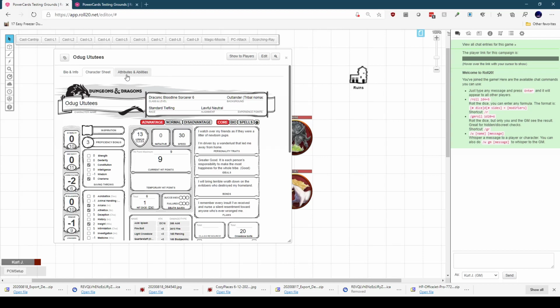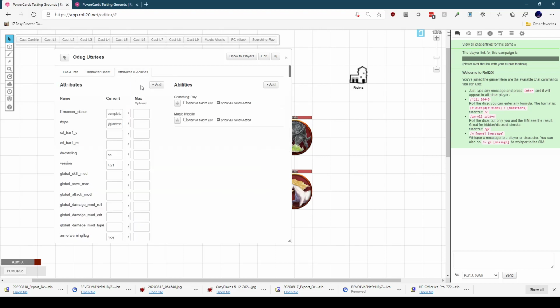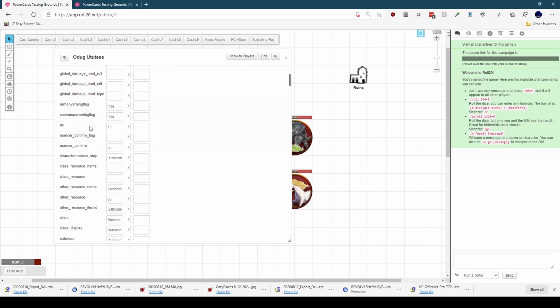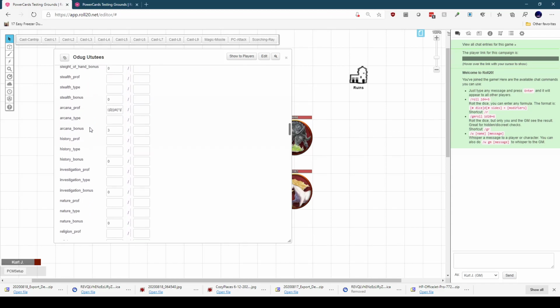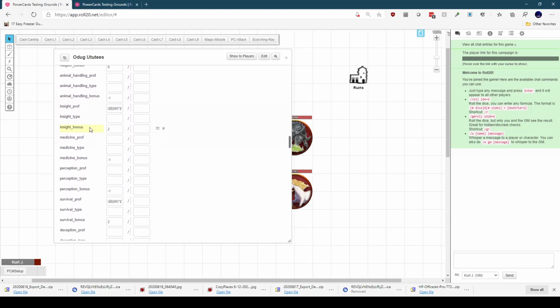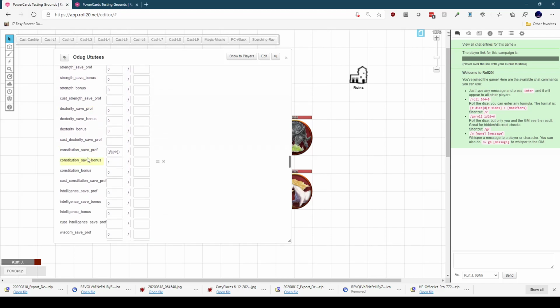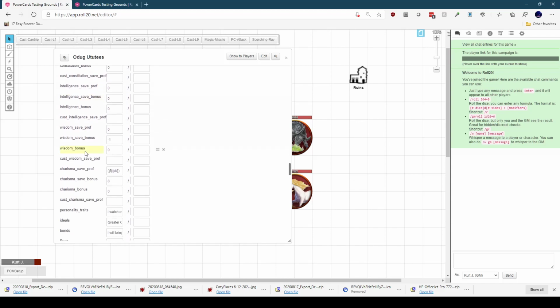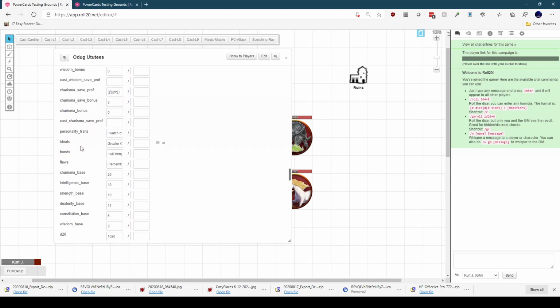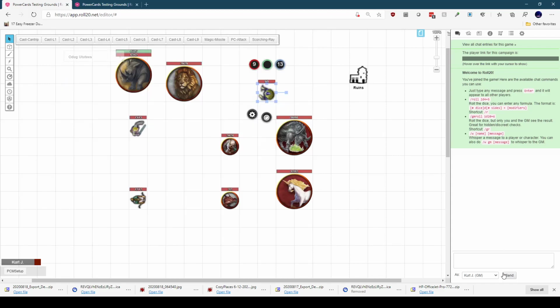So what you can do to find the attributes you're looking for is go to the Attributes tab, and then this huge long list of dozens and dozens of attributes is everything the character sheet knows about this character. We can retrieve any of these values and we will get what's in this first text field. So let's go ahead and show how this works. Let's close this down and hop over to our chat window.